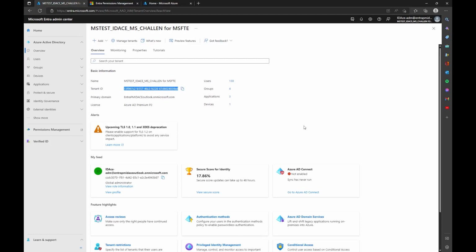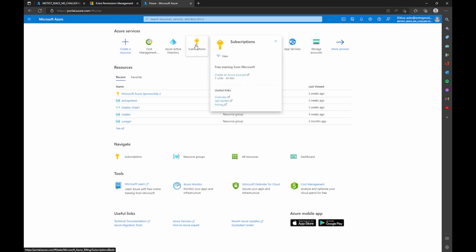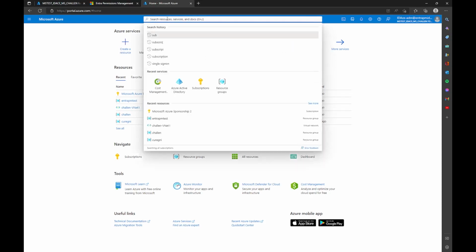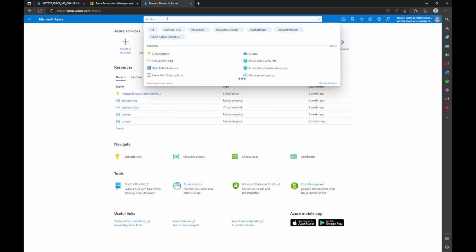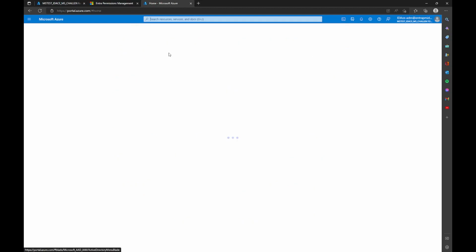The next thing we need is the subscription ID, account ID, or project ID, depending on what kind of case you're opening. I'll show you what it is for the Azure environment. In this case, we'll want to go to the Azure portal and find the subscriptions blade. The easiest way to do that, if it doesn't show up on your screen here, is in the Search resources, services, and docs box at the top of the screen. You're going to type subscription. And it'll start populating down below. Once you see it, you can just click on it.